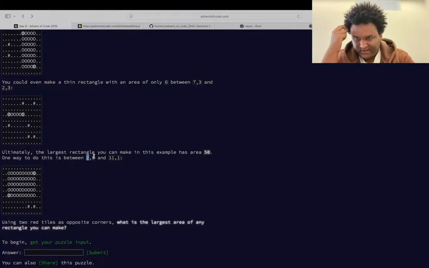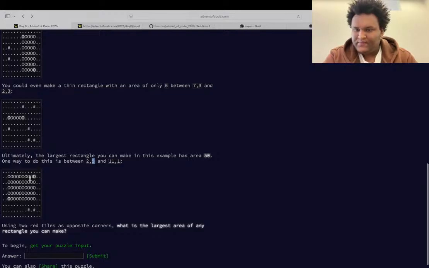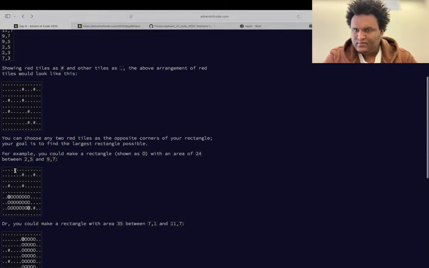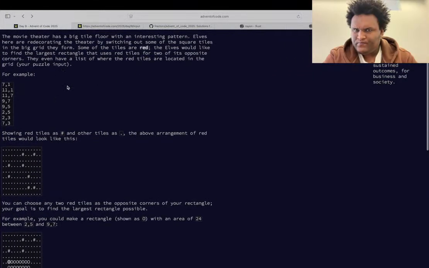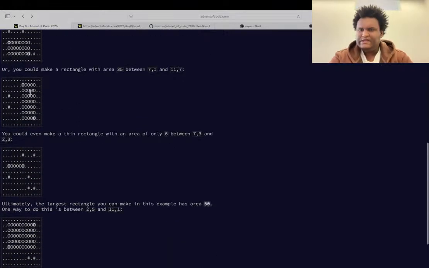So y is the row, 5 is, what's 5? Which one is 2, 5? 1, 2, 3. So grid locations.